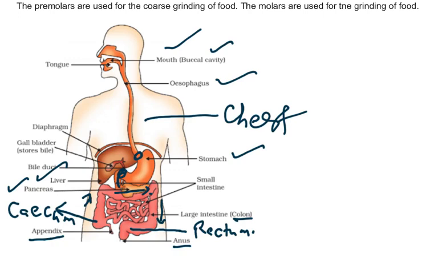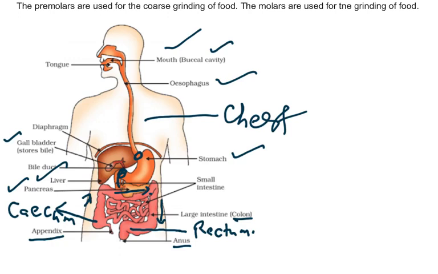The liver, being the largest gland in our body, does not produce any enzyme for the breakdown of food, but it produces a secretion known as bile, which is stored in a small sac known as the gallbladder. So the major function of the liver during digestion is the production of bile.